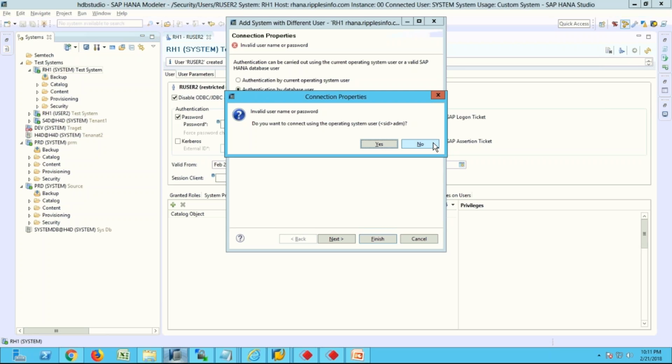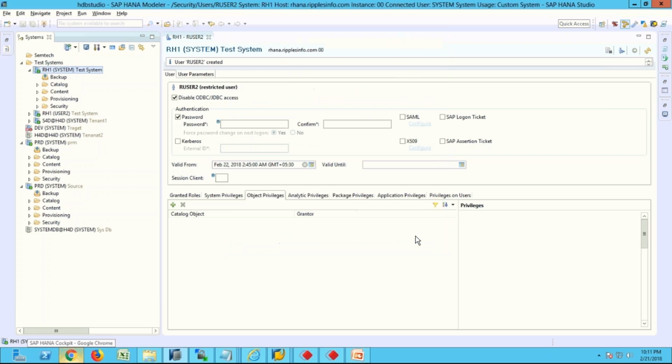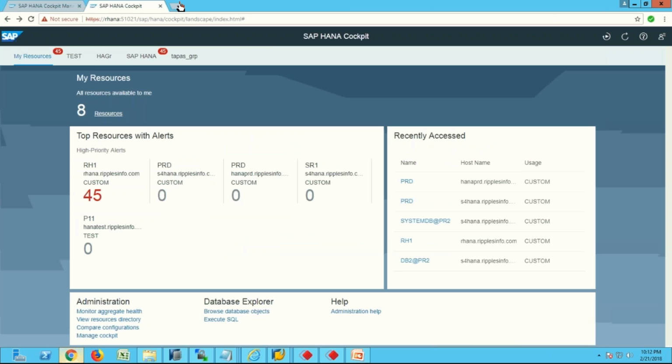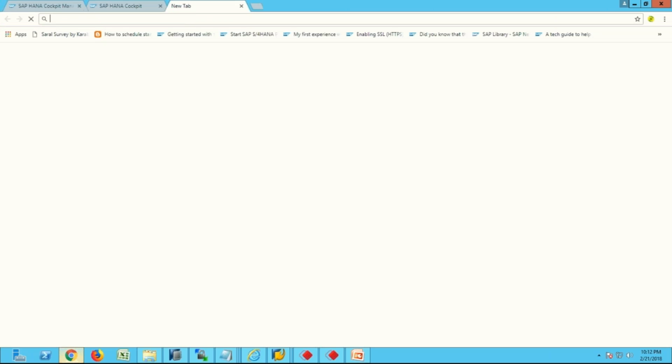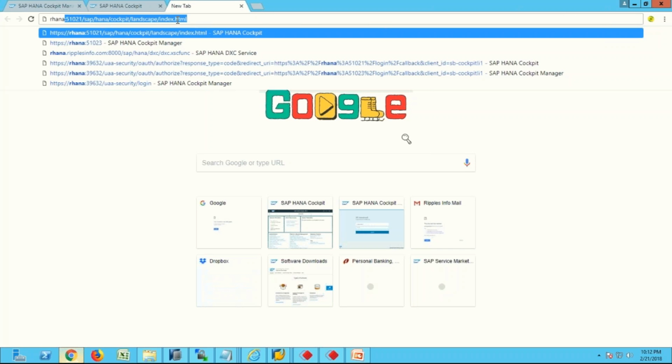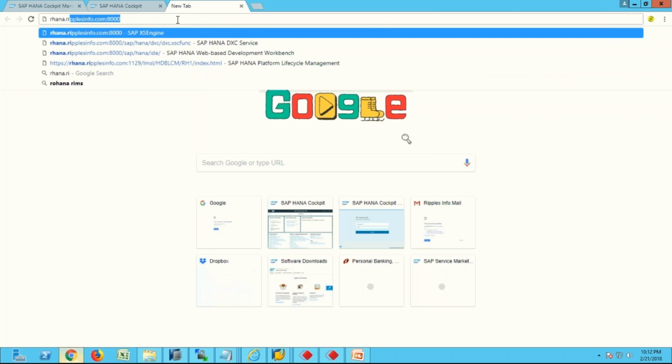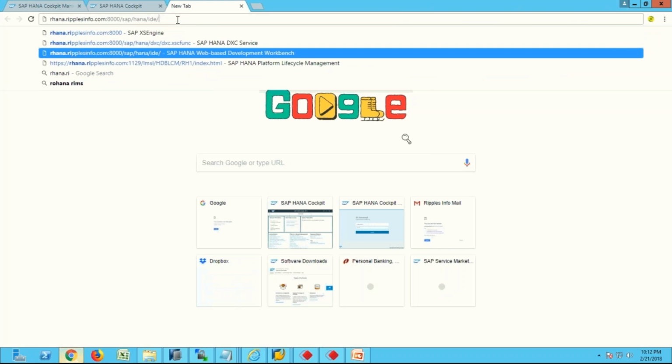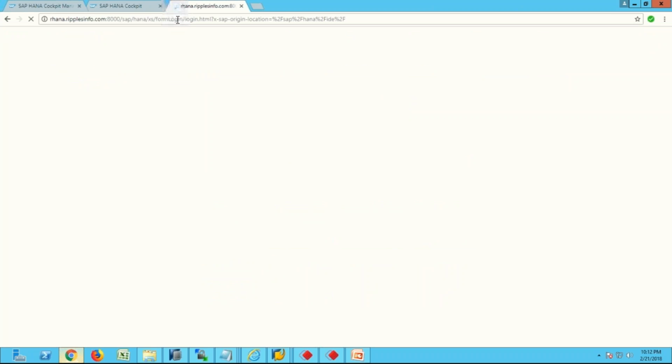But if you try to access through the browser, it will work, because the browser channel I showed you is HTTP. Then it won't give you this message. Anyhow, you should have the privileges to access some kind of application through the browser. But just observe, I'm trying to access the Web IDE on 8000.